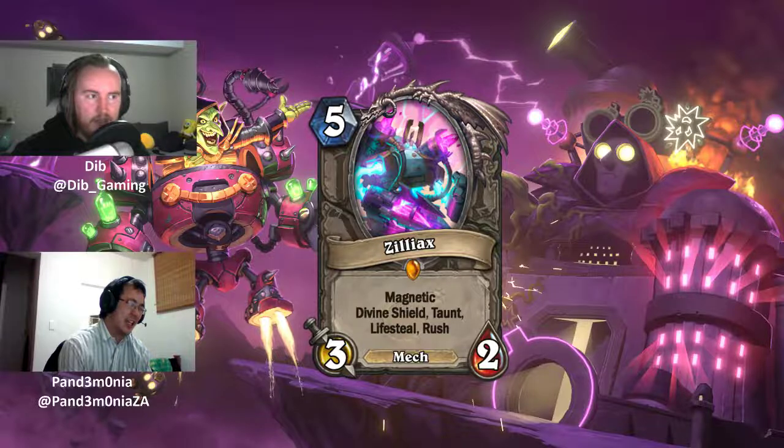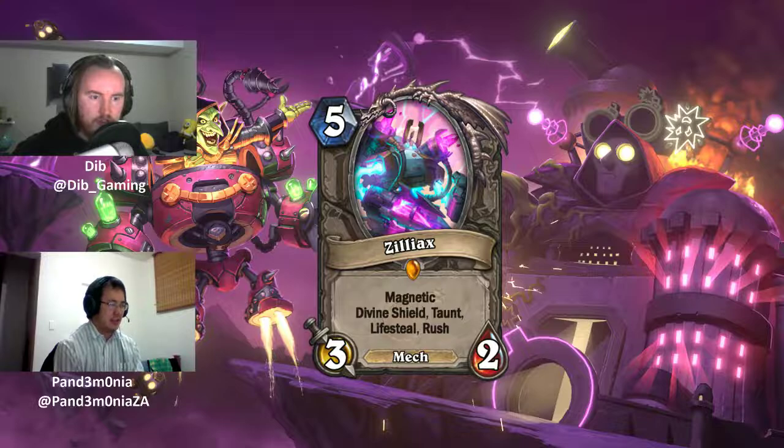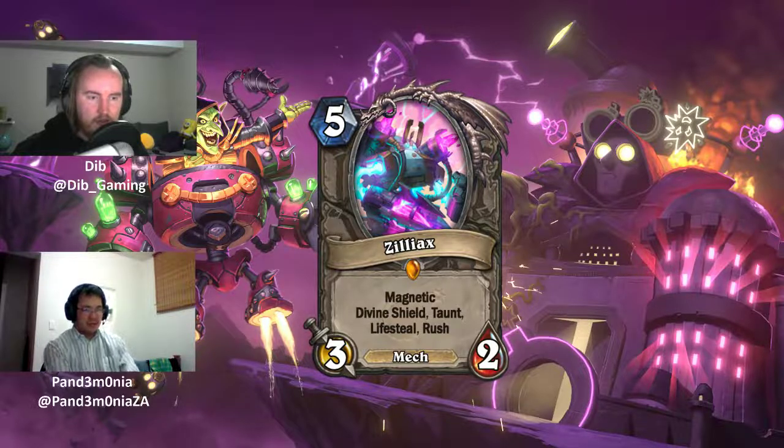That's what I mean. You kill off the minion that Ziliax is rushing into, hopefully. Then you kill off the minion between Ziliax and your other mech, and then your other mech gets Divine Shield, Rush, Lifesteal. I was actually a bit interested as to whether it would get Divine Shield if Ziliax had lost Divine Shield in that case, but we can see that that's simply not how the Magnetic mechanic works. You have to play Ziliax next to the mech, on the left of it directly, and then it'll just give that mech its stats and all its abilities.